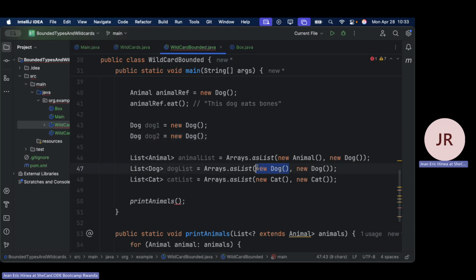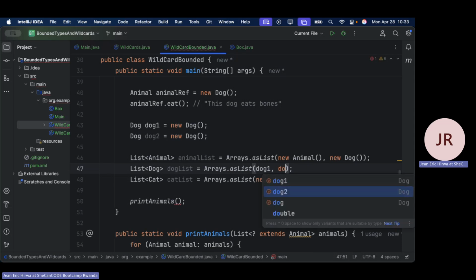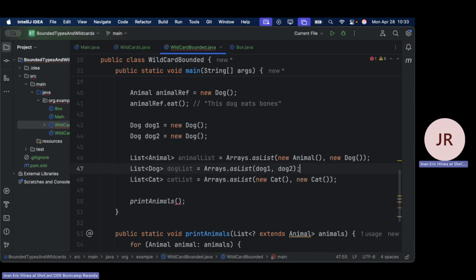This would be similar. So here we just created the list of dogs, right? And provided it here. So if you see this, understand that it is similar to if you would come and define the dogs here and provide the variables here, right?